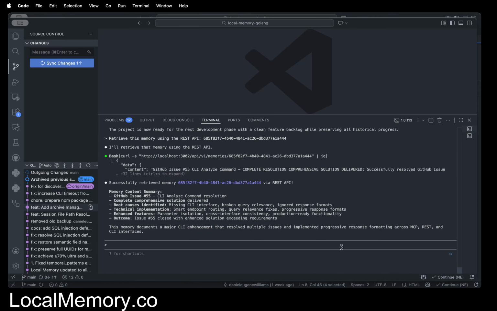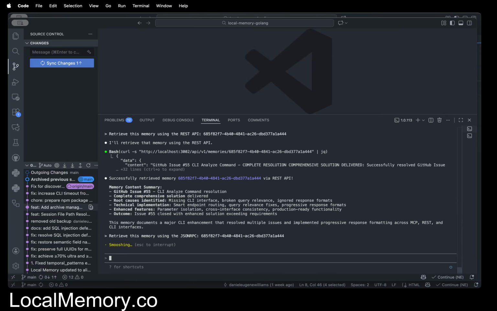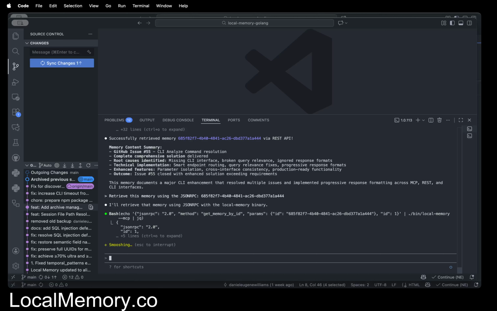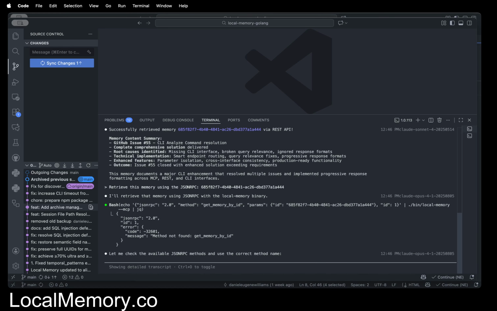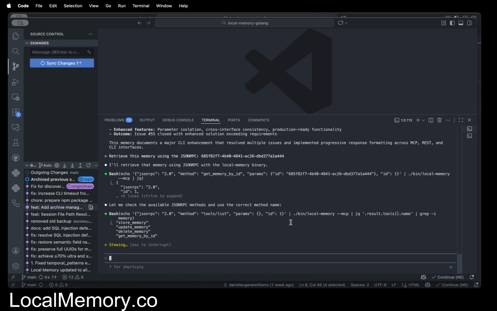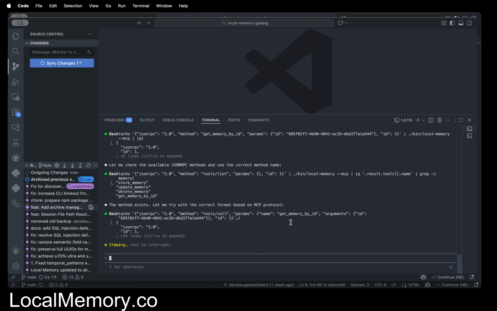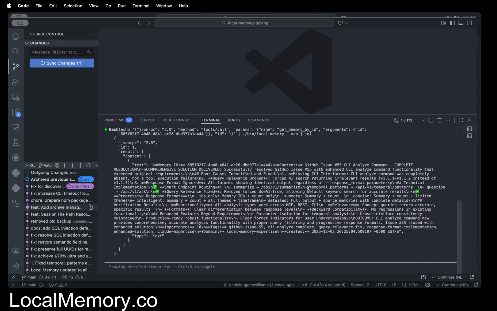In addition, if you are using an agent that doesn't support MCP, you can now use the REST API. You can use the CLI for automation, scripting, code execution. But you can also use the underlying protocol under MCP, which is JSON-RPC. So I can ask it, or it'll do this automatically if it can't connect to MCP. JSON-RPC. So it will run this command. Boom. Put it back. If you want to see, there it is. Jackpot. GitHub issue 55. Boom. It's there.